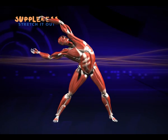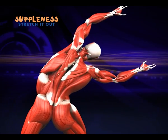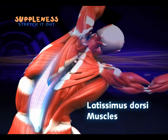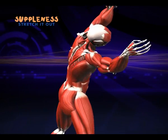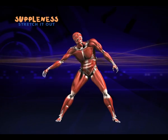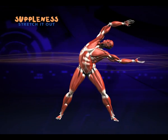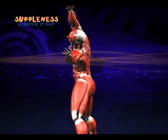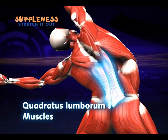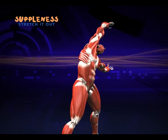Now to stretch out the lats. As you bend over, you should feel the stretch through your side and armpit — remember to keep your knees slightly bent. Strong lats are vital for reaching your potential in throwing and swimming. And repeat on the other side. This stretch is also good for the quadratus lumborum, a muscle that enables you to bend sideways from the lower back — particularly important for throwing and racket sports.